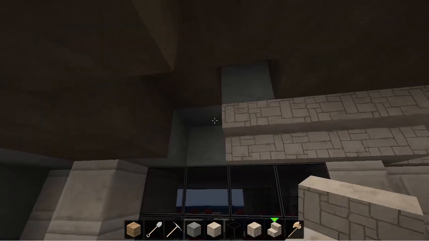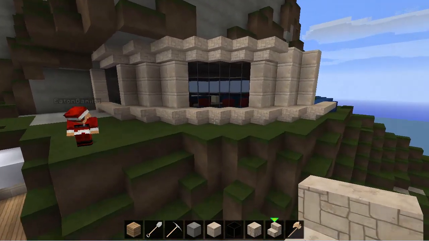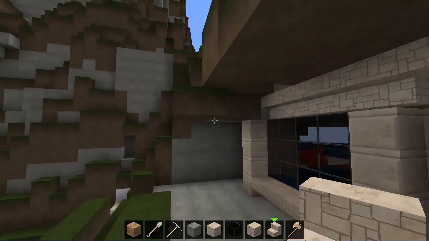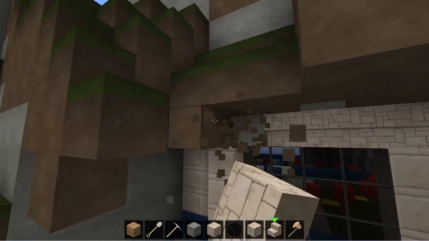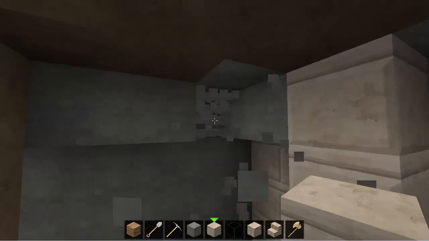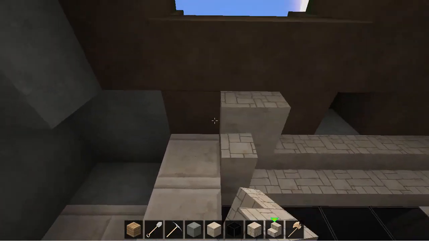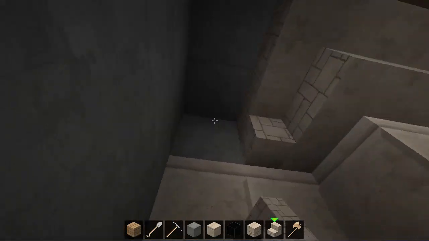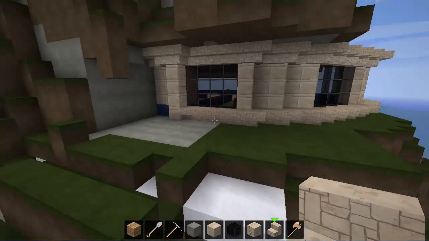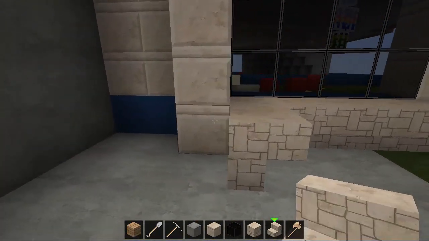Right. That's looking okay. You know, often in Minecraft you just have to bang down some blocks and not worry too much, because things usually work out in the end. That's what happens in Minecraft. Things have got a habit of just working out. And this, I know, won't be the final design. We'll be doing something better than this, but you have to start.